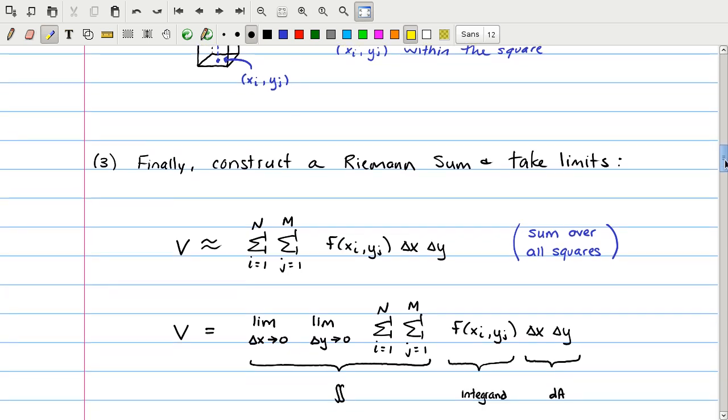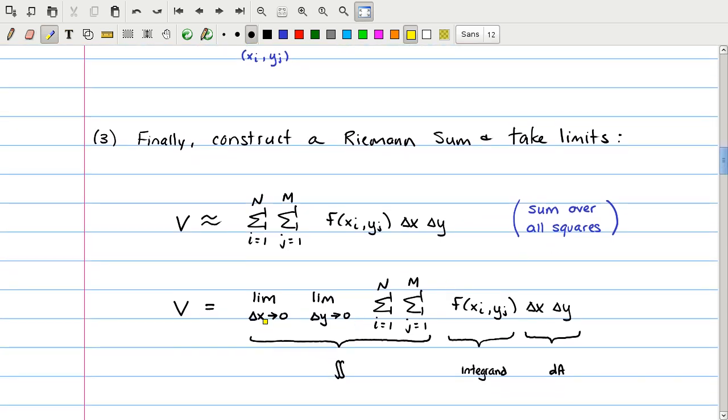So we do that, and then we say, here I have something that looks like the first part of a single integral, except I have two of them. I'll denote that with a double integral sign. Here I have an integrand, and this delta x, delta y, that's the area of each rectangle getting smaller and smaller, and so this could be called delta A if you like. So we'll take that and replace it with dA.